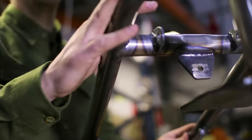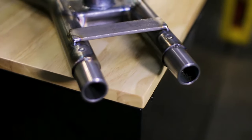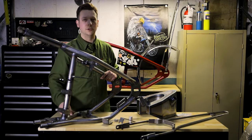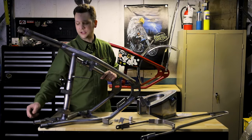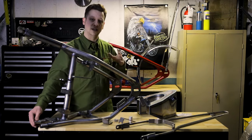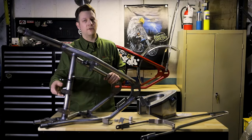The 1986 to 2003 sportsters — that's your pre-rubber mount sportsters — this frame will fit. You're going to cut your frame and it comes with the slugs already welded in, and it comes pre-spread. Our slugs are actually machined to fit differently on each end. We use inch-and-a-quarter 120-wall tube, which is different than the Harley frames, so you can't just use a standard single slug. These are specially machined with each end having the appropriate diameter so when you put it in you don't have any slop in the frame. This is 100% TIG welded and the engine mounts are extremely strong — they're made from one-by-one solid square stock.